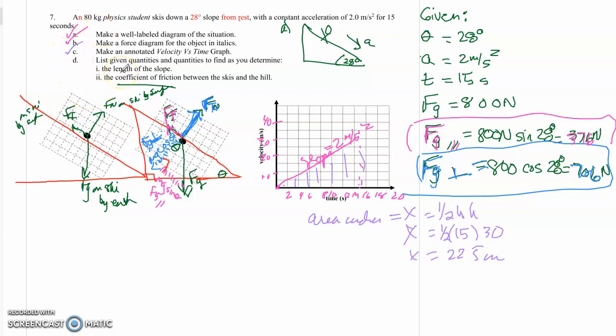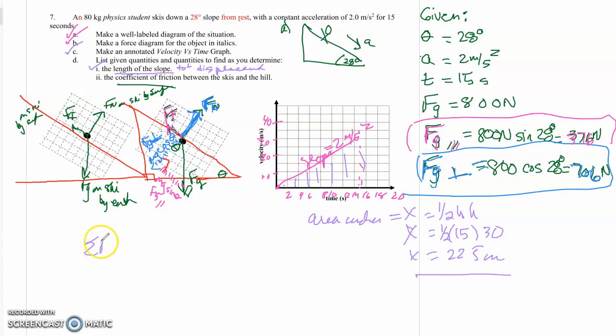The length of the slope. List given quantities to determine the length of the slope. Well, that's kind of a weird question. To me, I think they're asking how far did it cover, but as an AP reader, I can tell you that I do not think they would ask it that way, because even though he starts from rest, you don't know if he starts on the top of the slope, and I certainly didn't draw it that way. So I don't like that wording. Again, they're just asking total displacement, right? Which is what we found. So we're going to say, hey, we've got that. So now we just need coefficient of friction.